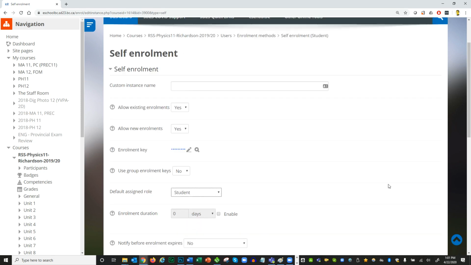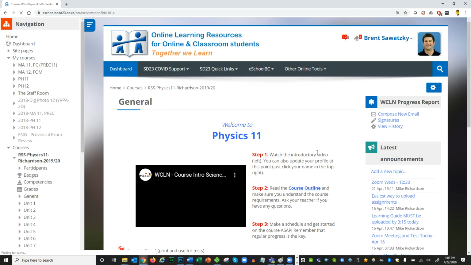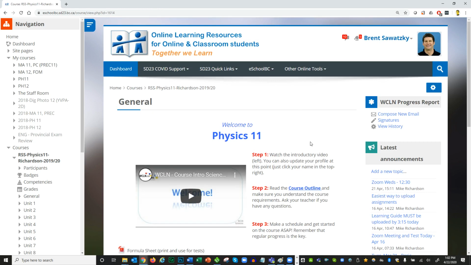And so anyways, that's something to use if you have quite a few students and you have it planned ahead of time. Then you would just make your groups. You would come in here and adjust your enrollment methods, and then you would just have them come in and depending on which enrollment key they used, they would automatically be put into that group. So that's an option too if you wish to use that. So anyways, hopefully that helps you at least get started with the whole idea of groups within your Moodle course.